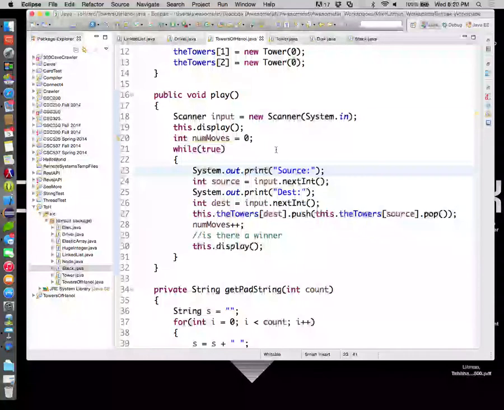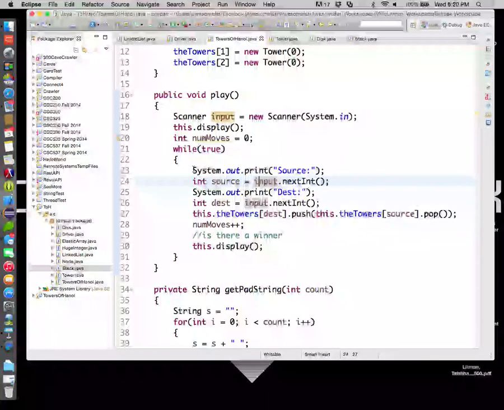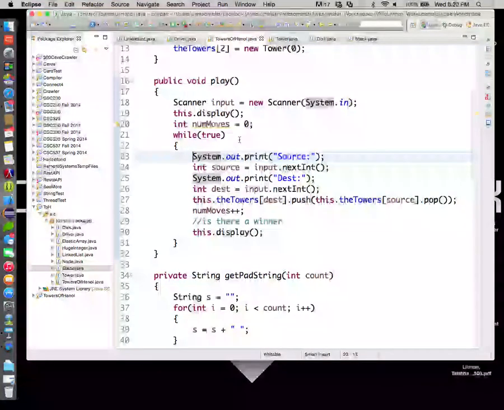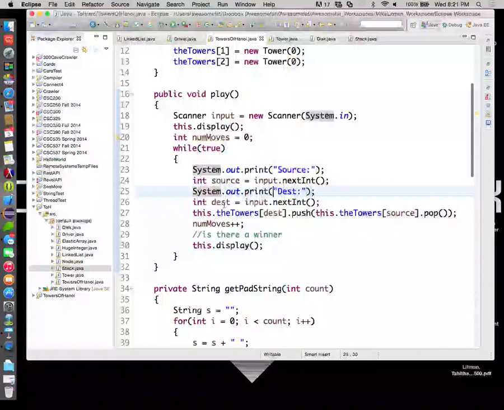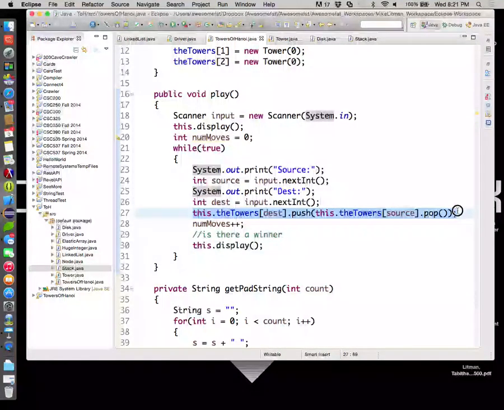Okay, so let's finish up our towers of Hanoi here. Currently inside of play, we're asking for the source and for the destination. We'll go ahead and do this in two separate pieces.